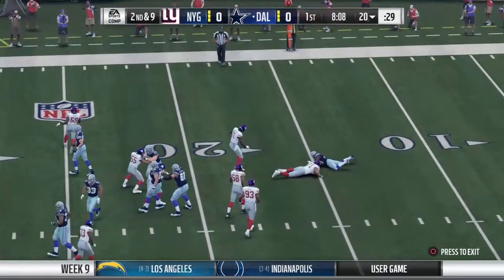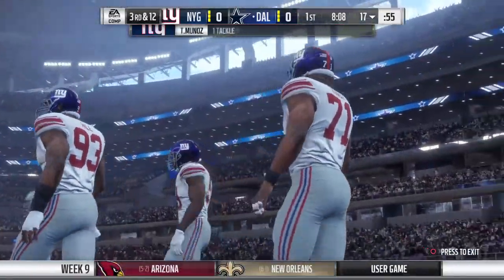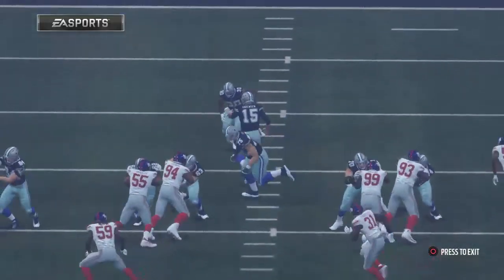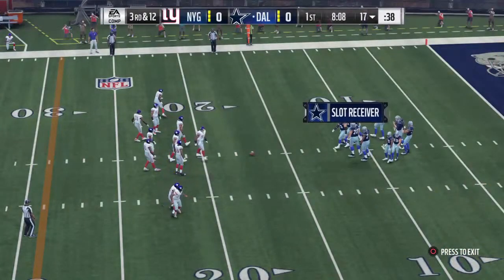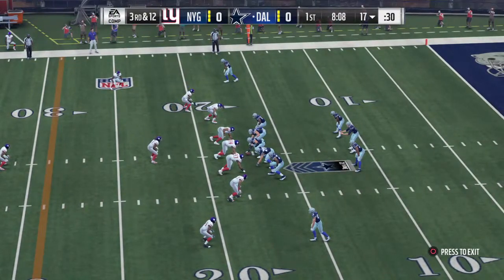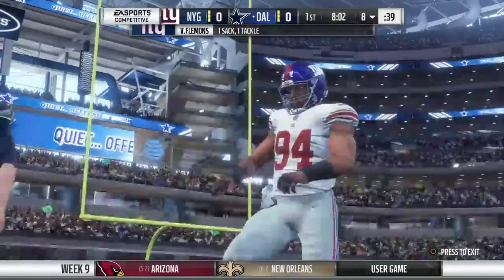Now a handoff here to his running back. And he goes nowhere. He'll lose yardage back at the 17. And 5 in the secondary now for the Giants on third down. Back to throw. And he can't get away from the pressure. The Giants get there.